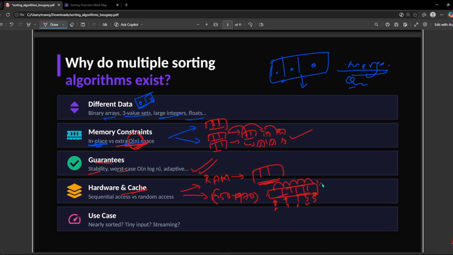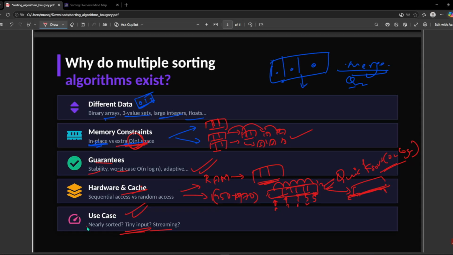And in that sort of case, okay, quicksort was, despite being O of n log n, which is one of the good sorting algorithms, merge sort happens to become more efficient in this one. Why? Because it is sequential data and the array is being split, and then the pointer wouldn't have to be going backwards again. So again, this is just a use case, and you would have to find your own use case in the real world. So is it a tiny input, is it streaming data?